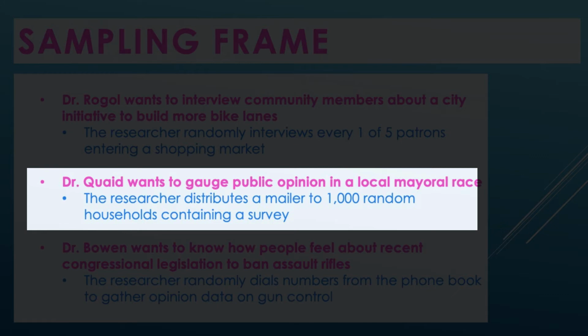And as we'll discuss in the survey and experiments chapter, I think next week or in 2 weeks, one issue we have to consider here is that we're probably going to get a significant number of people who return the mailer that are really interested in the mayoral race, that are really opinionated, they're probably really polarized, and they probably have a lot to say. Those are the people who are going to take their own time to fill out the mailer, find a stamp, go to the post office, and actually mail it. People who are really passionate about politics anyway. The average person would probably say, no, I don't have time for this, and throw it away. So there's some potential for bias with this sampling frame as well.